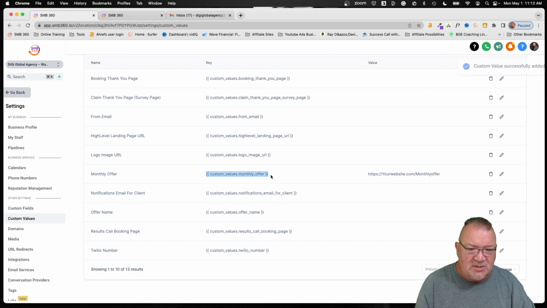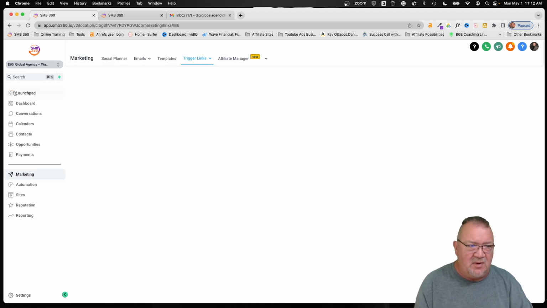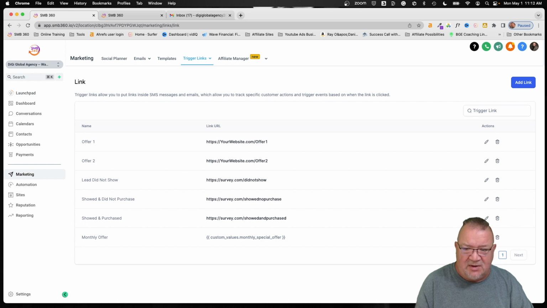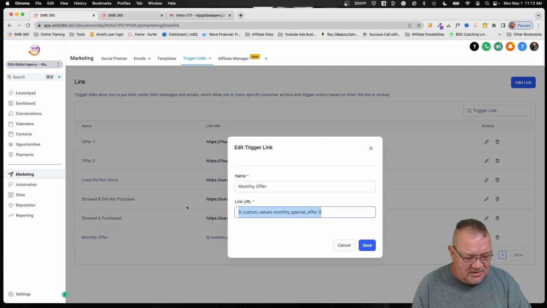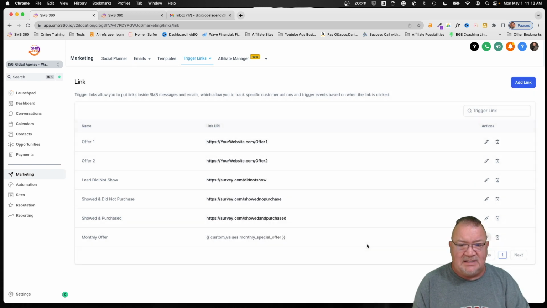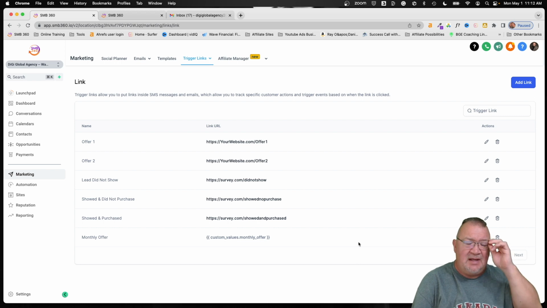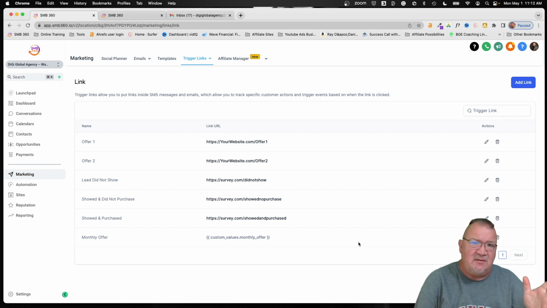So in this case, we'll just quickly update. I'm not sure where the other value came from here, so forgive me, but we'll go ahead and take this, go back to the trigger links, and then we'll copy this custom value here instead so that we can utilize it. Now, the great thing about it is anytime that we want to update that monthly offer, all we have to do is go do it inside of the custom value, which your team can do, and then you could just reuse that trigger link over and over again. So I just wanted to show you how you can do that and that that's possible, because that may have a certain value in your business. You'll have to make that decision for yourself.